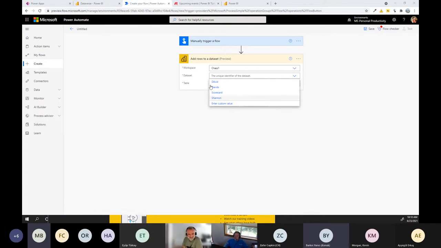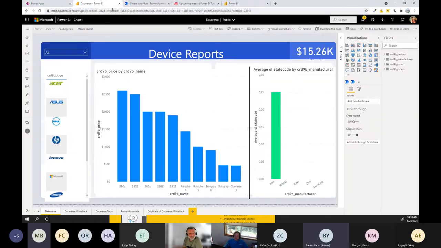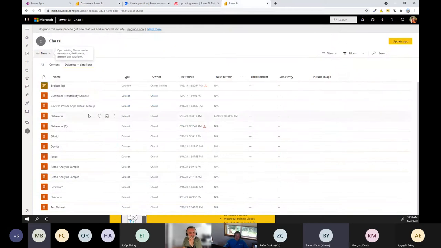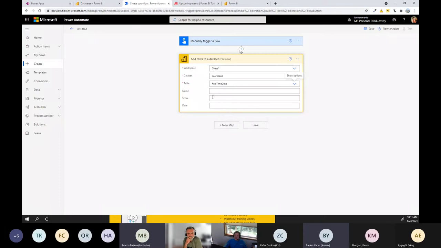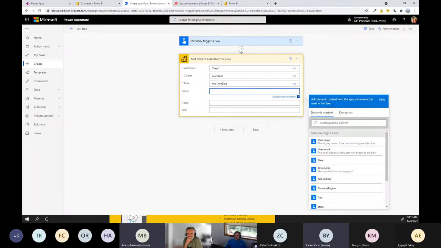Aya. Yes. Okay. And you see that I see 1, 2, 3, 4 data sets here. If I go back in here, I clearly have more than 4, but I have David's scorecard and Shannon. And again, the interesting thing about these is that these are streaming data sets. So Power Automate's add rows to a data set only adds rows to real-time streaming data sets. And you can see what it did is it went through and grabbed the columns that I created when I went out and created that column.